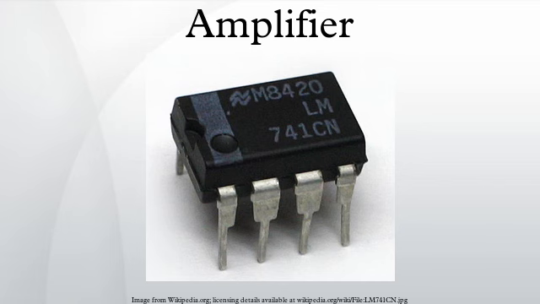Inverting or non-inverting. Another way to classify amplifiers is by the phase relationship of the input signal to the output signal. An inverting amplifier produces an output 180 degrees out of phase with the input signal. A non-inverting amplifier maintains the phase of the input signal waveforms. An emitter follower is a type of non-inverting amplifier, indicating that the signal at the emitter of a transistor is following the input signal. This description can apply to a single stage of an amplifier, or to a complete amplifier system. Function. Other amplifiers may be classified by their function or output characteristics.